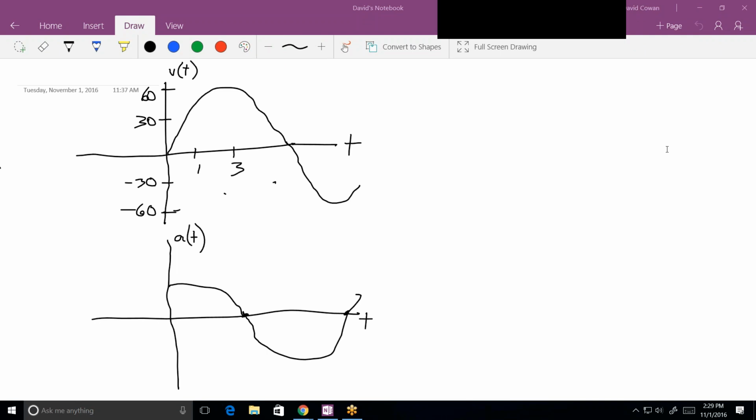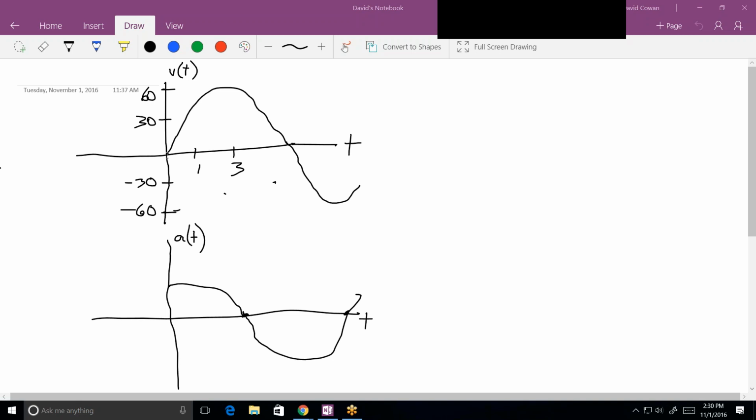In regards to the question we ran into the last time I saw you, you had a velocity function, which is my top graph, and you have the acceleration function, which is my bottom graph. We had a question: where is it speeding up? For me, that's always been one of the more difficult things to understand about calculus. If you think of acceleration, you would think negative acceleration sounds like it's slowing down, but that's not the case. Right, it's just pushing it to the left.